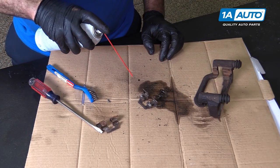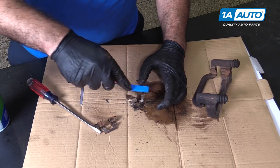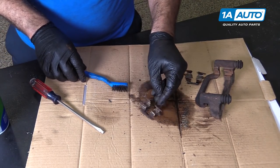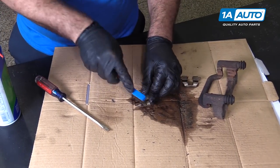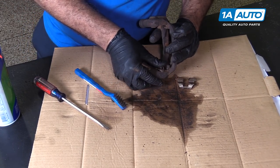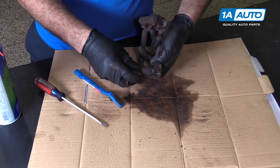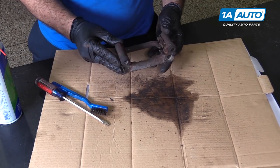Now I can clean the clips, brake parts cleaner. Little brush. Install them, caliper bracket. Clip back into place. This is ready to go back on the car.